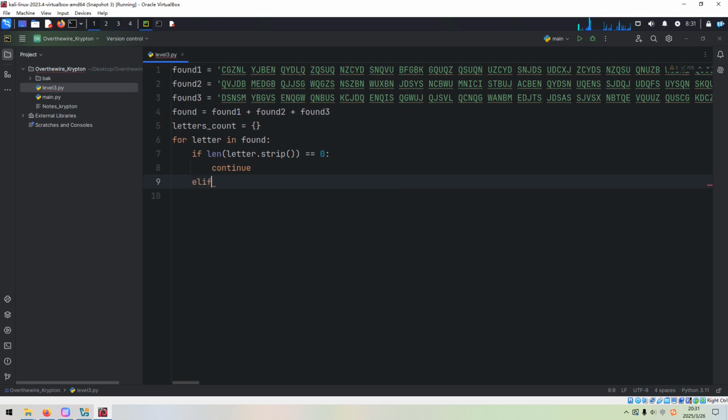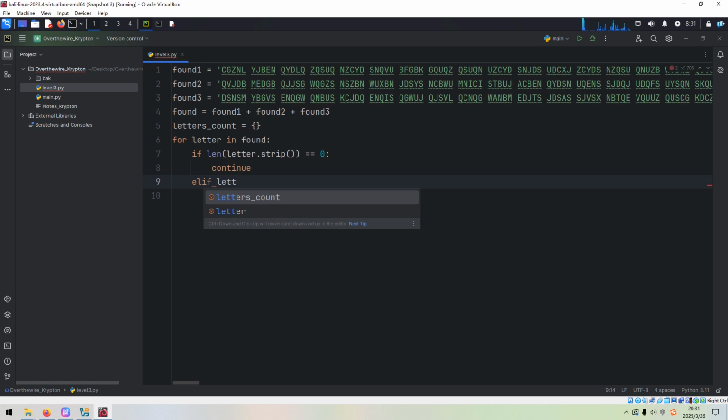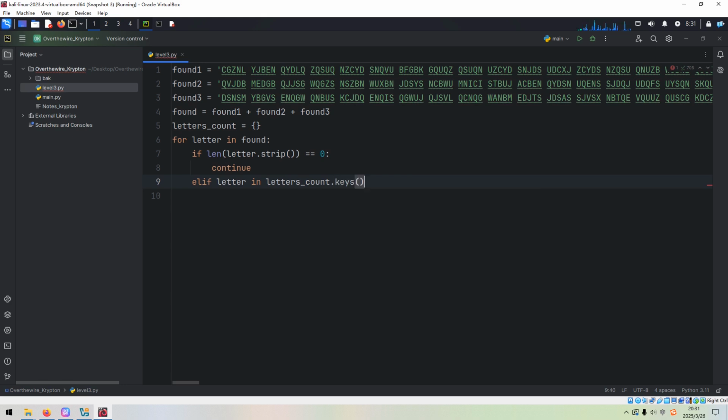Else if letter is in the existing keys of this dictionary, okay, because the dictionary has the method keys, and this method will return all existing keys.